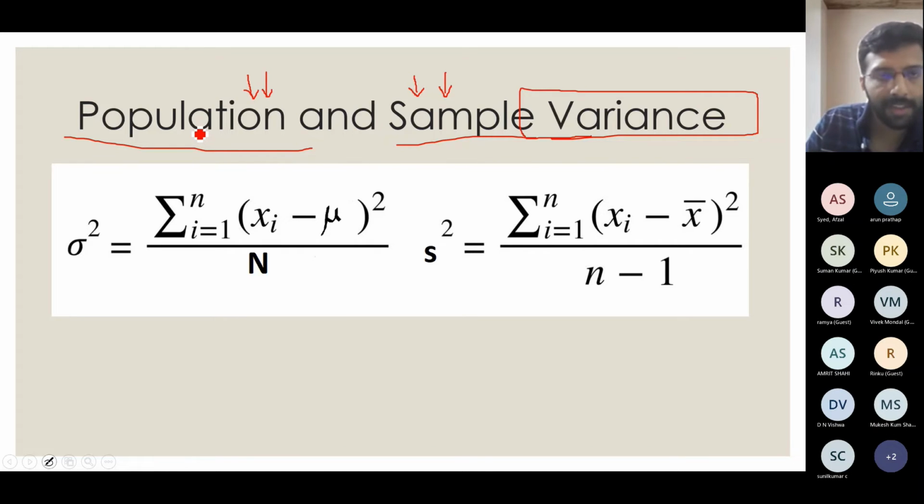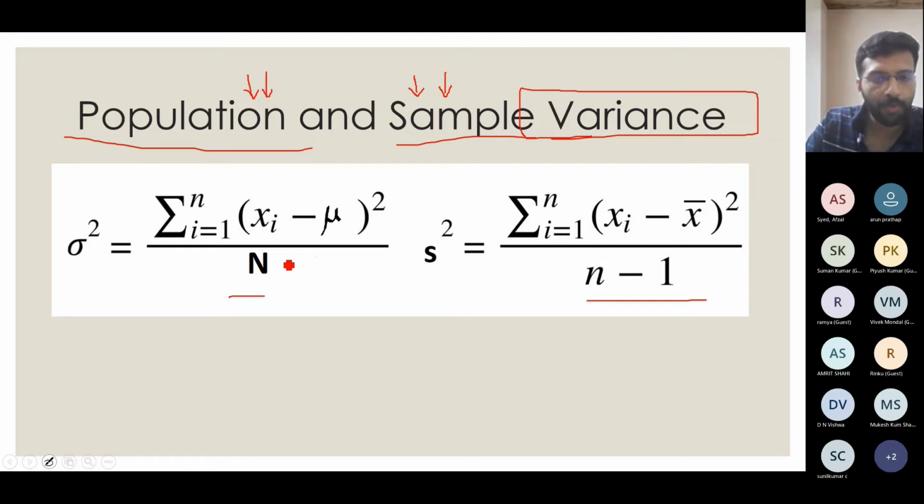Now that is like generic examples. When you get a question where you need to find variance, you need to identify whether you are supposed to find the variance for a population or for a sample, because as you can see here, there are some subtle differences between the formulas. So I will tell you a trick for that.